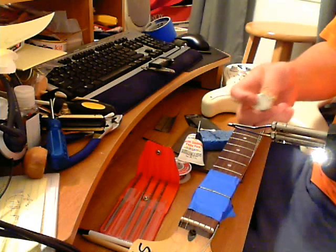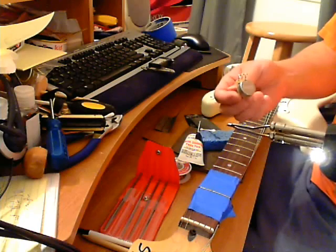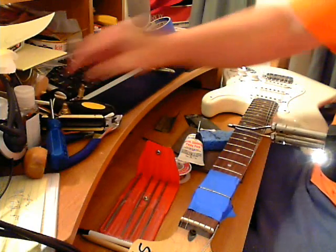So I get some fine sandpaper. I usually use some sandpaper and I wipe with some rubbing alcohol, and then that's usually good enough for the solder to stick. But if not, you can put just a tiny little bit of that rosin flux on there.